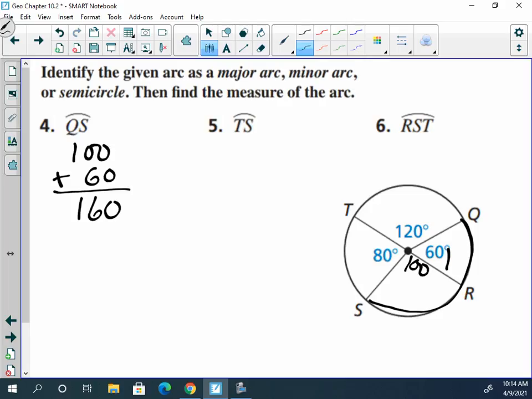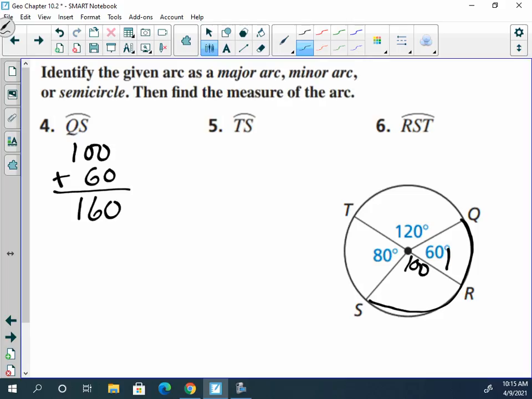So it always will add up to be 360. And if we said any kind of TR, really anything past TR in either direction will be the shortest distance, because TR is the diameter. So whenever we use 2 letters, we're always going the shortest path to get there. So we said QS, it's on that borderline, because anything really at midpoint at the 180 mark or greater, you're going to need 3. Because as soon as we get past that, you're going to go the shortest way, you're going the other route. Okay?